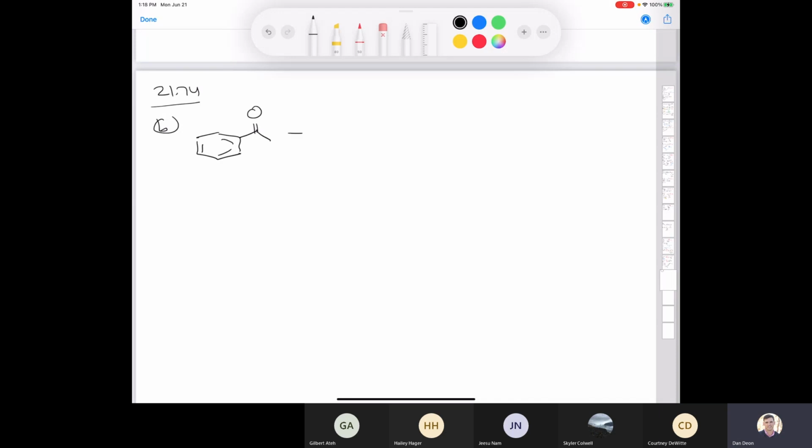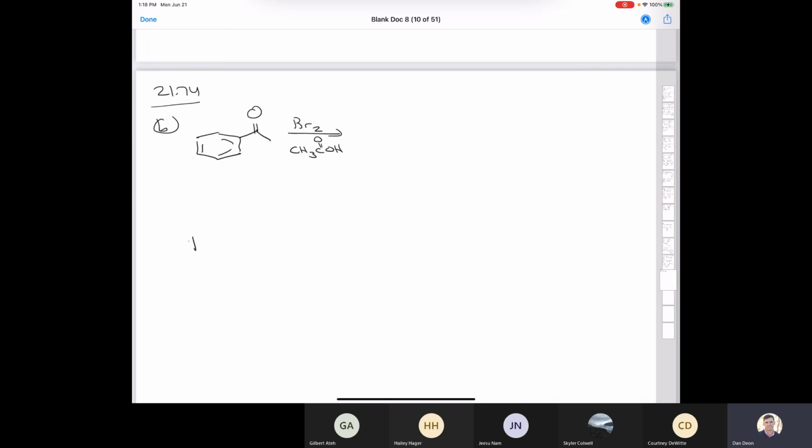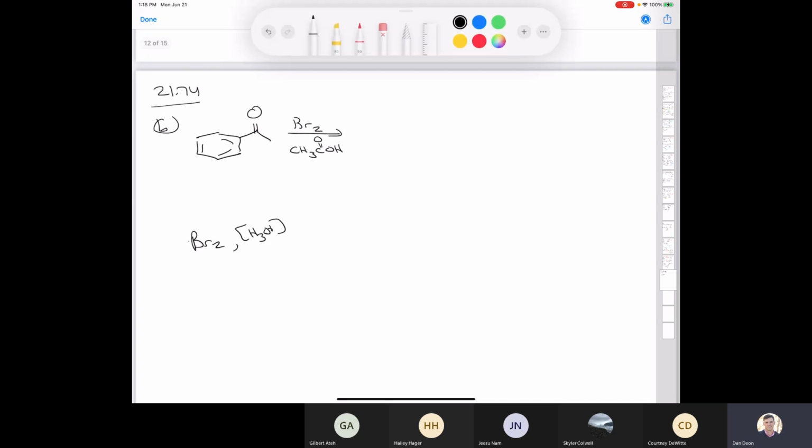So he says you're taking acetophenone and you're treating it with bromine in acetic acid. Well, acetic acid is an acid, isn't it? Right? So it's the same thing as if you were to treat it in bromine and acid, right? So this is an alpha halogenation, right? Here's your alpha carbon. It's the one where the methyl group is. And so all you're going to be doing is adding a bromine there. So you're making nothing more than this. You're putting a bromine in the alpha position, just like that.